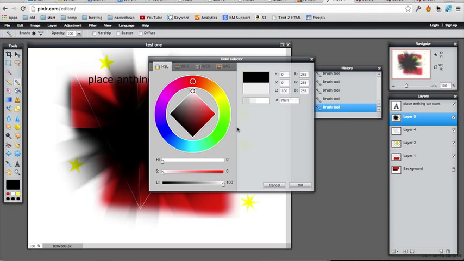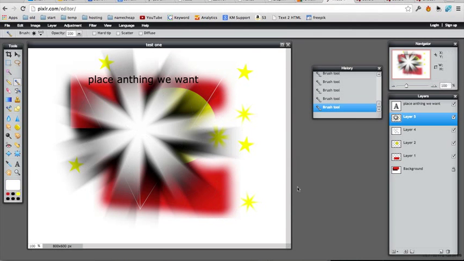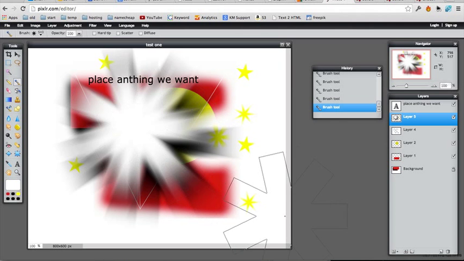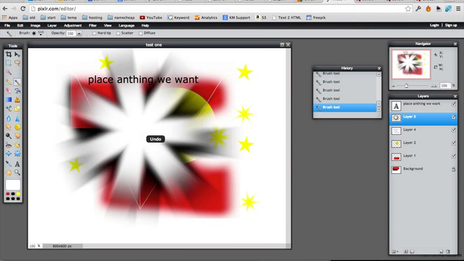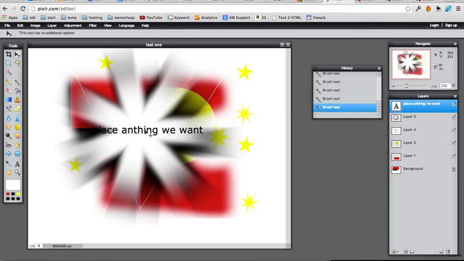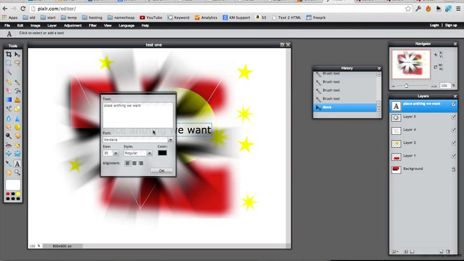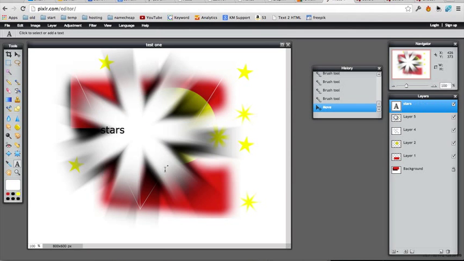Let's maybe do another one in white. You can see how I combine different effects, and in just a couple of seconds I created this really cool effect. Alright, and what I did is basically just use the brush and choose different colors and create something very interesting. Now let's select the text layer on the left, click the move tool. We can now move this text around, and we can place it right here.